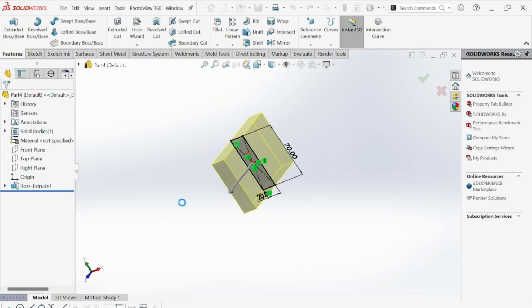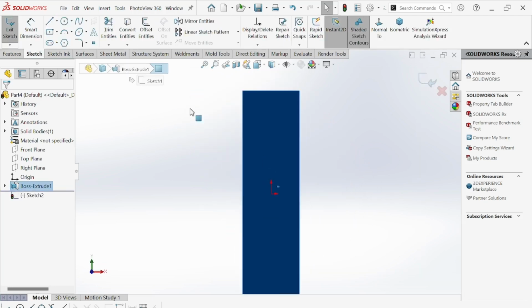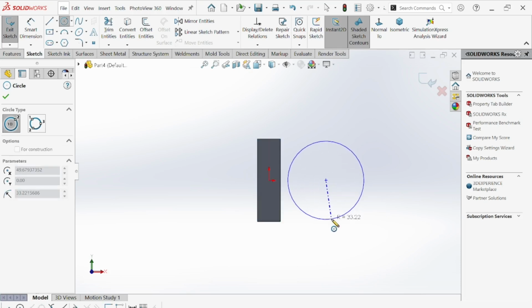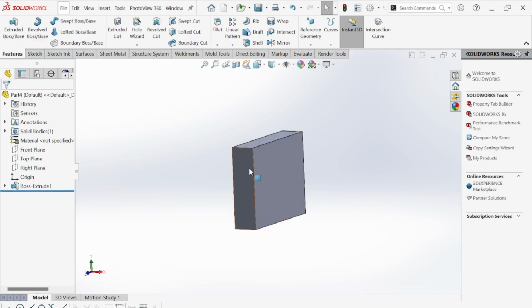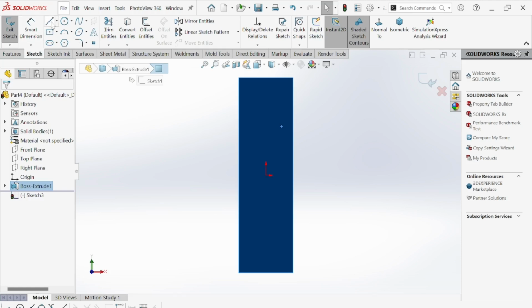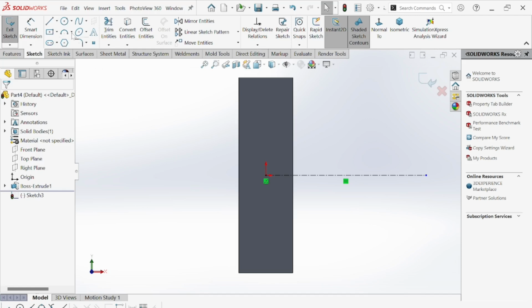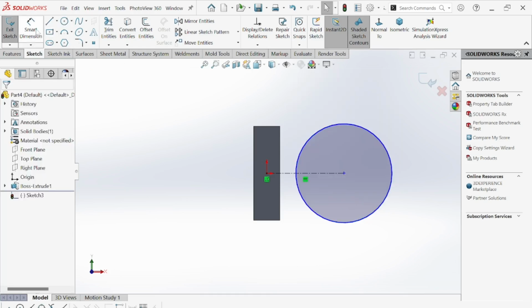Now here you see it got extruded. Now come here on this face, take this one, come here with the help of this blue line, make a circle. Sorry, the blue line is not coming. Okay, let's do it again. Select this plane, make a sketch. Again, we select a center line, take a line like this and make this one like this. Now go to circle and make a circle. Now this time let me see. It's not showing. If it's not showing, then it's fine.